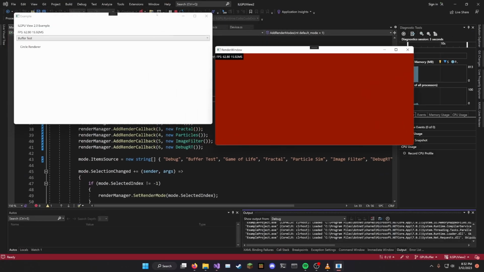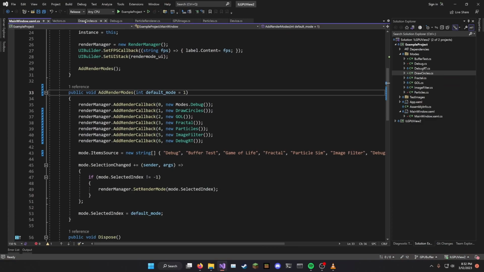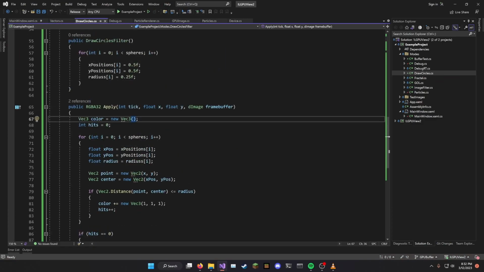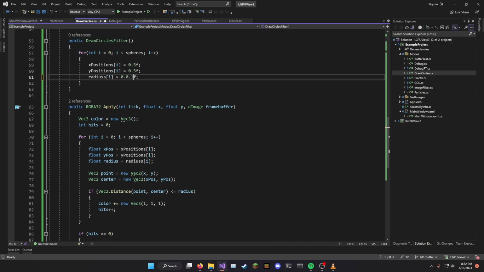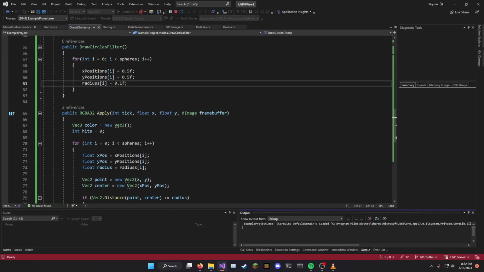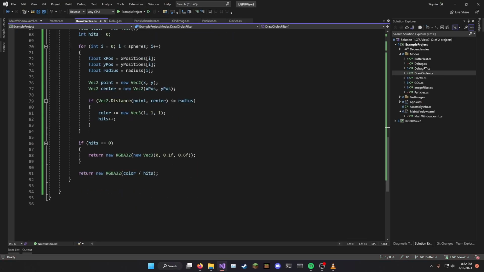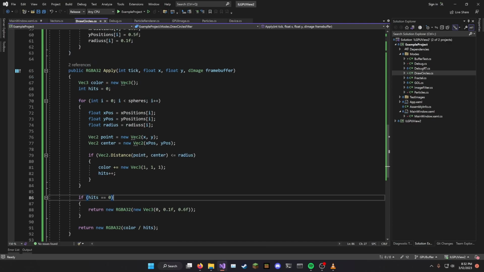Then, interesting. Doesn't like that. 0.1, real small. I don't think it's ever hitting anything.